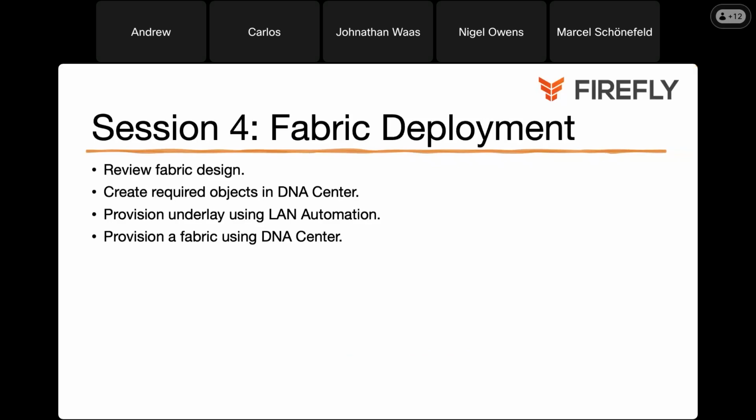We're going to provision the underlay onto a switch, and we're going to use DNA Center's LAN automation tool. It may look a little different in my lab deployment than what you'll see in yours, unless you're running 2.3.5, because there's a whole other workflow for LAN automation now. But it's doing the same thing. And then we're going to provision the fabric to a switch. We're going to check the authentication, make sure our endpoints are authenticating, and we're going to validate the configuration on the switch itself.